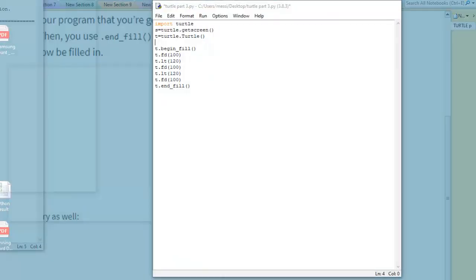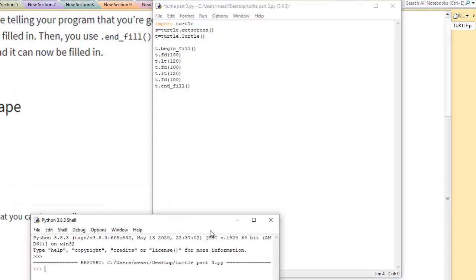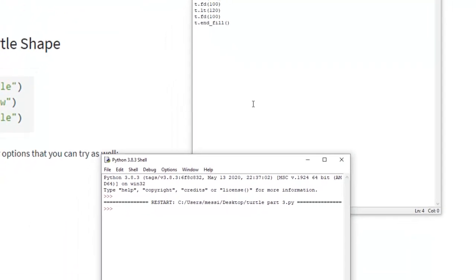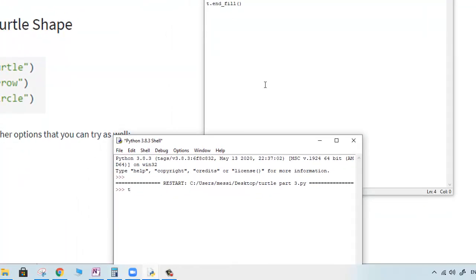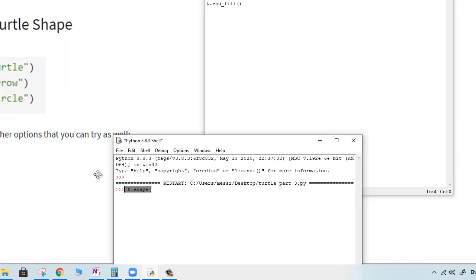So I'm going to go to the program that I ran. After the turtle, I can ask t.shape and double quotation. Oops, I wrote this one in the IDLE shell, and I don't need it in the IDLE.